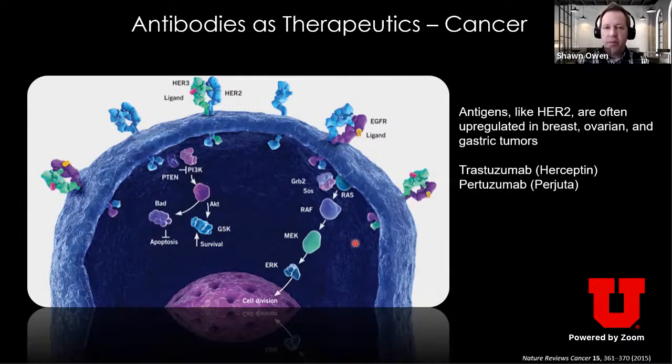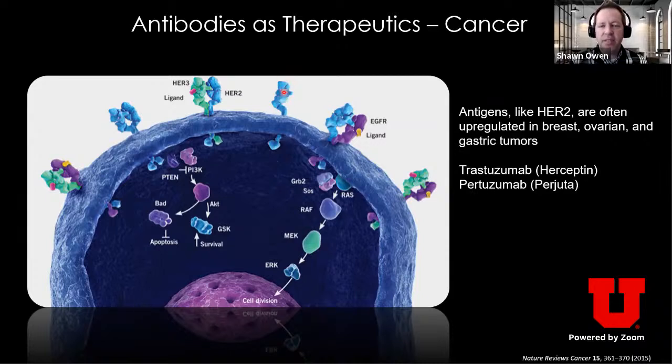These therapeutics are in cancer. Some of the main areas that we've seen emerge very early on were targeting things like HER2, an antigen where you can see this molecule on a cell surface. HER2 is really important because it partners with other molecules and signals things for the cell to do, including divide and survive and not die, which is exactly the hallmark of cancer, cells that just continue to grow.